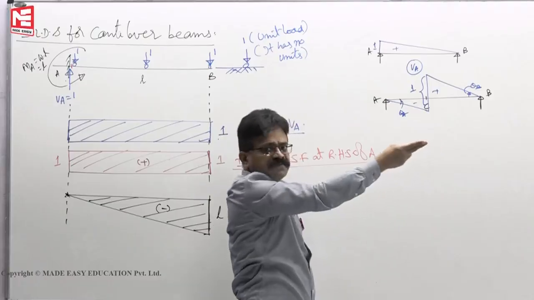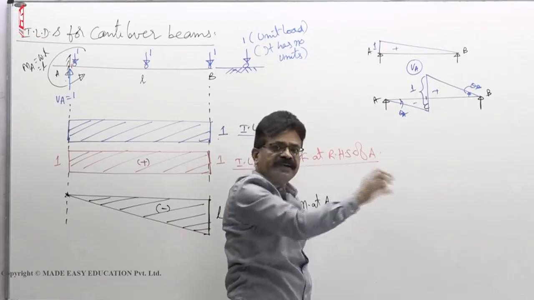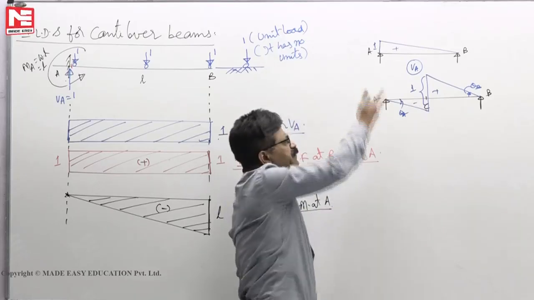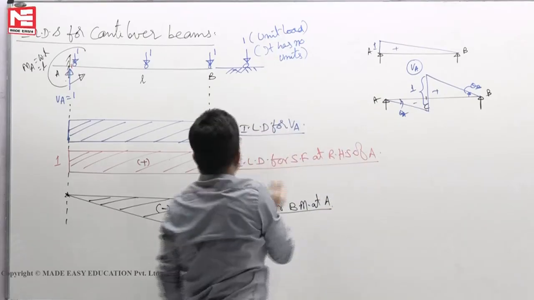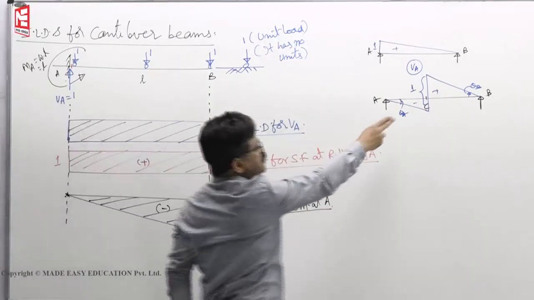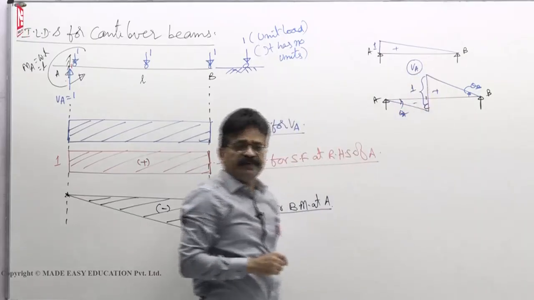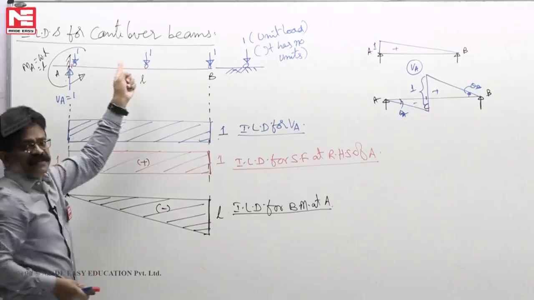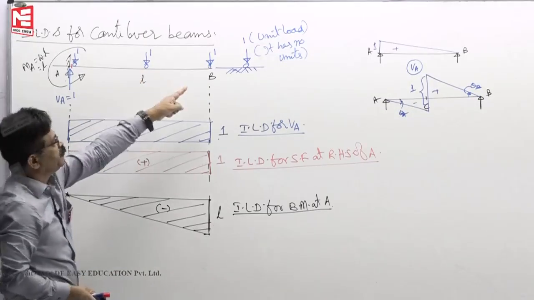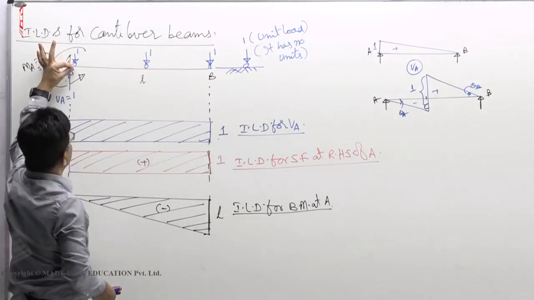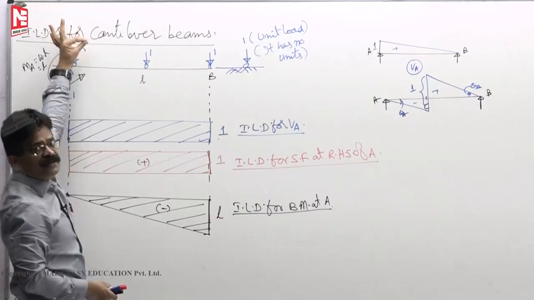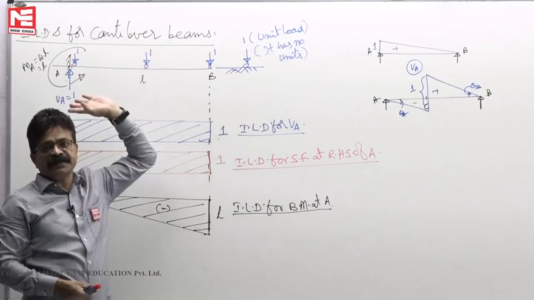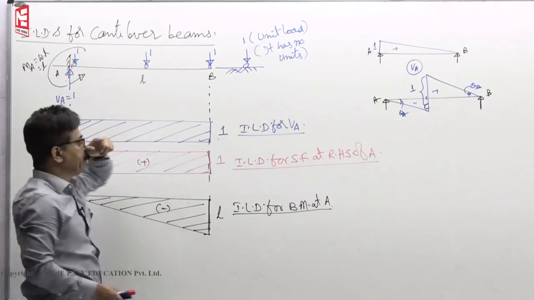Why you should lift it up? Then only it will satisfy your already learned shear force sign convention. From shear force sign conventions only lifting up and down came. So, see, when this is not going down, total ordinate must be 1. So, after cutting it, without removing the moment, whatever moment exists here when the far end is free, then total ordinate should be 1, push it by 1. Then the deflected shape of the beam itself is the ILD for shear force at RHS of A.